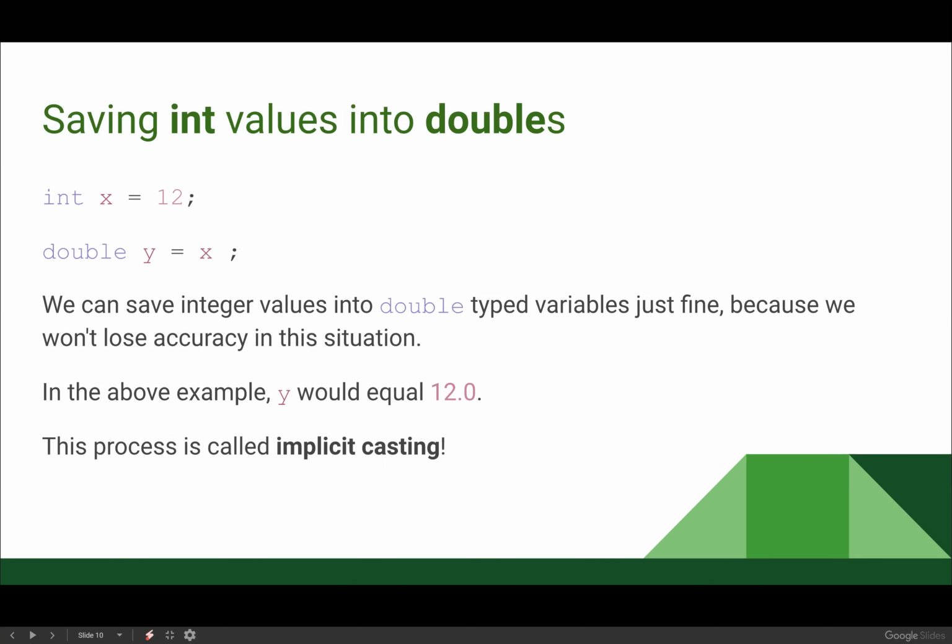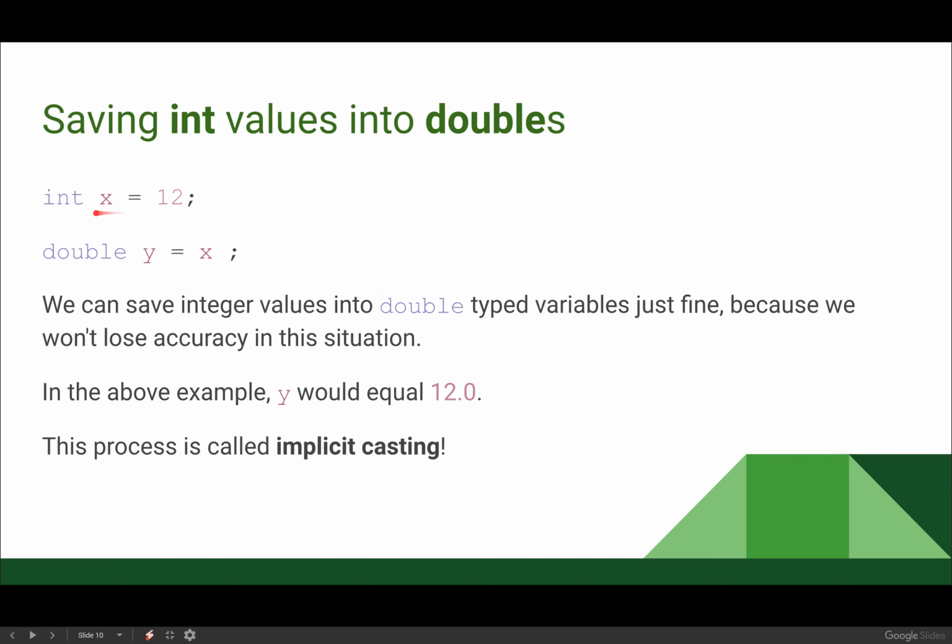If I save an integer value into a double, this will work just fine because there's no accuracy being lost. Actually, there's accuracy being added. And Java is totally okay with that. We can add accuracy all we want. We just can't accidentally lose it.